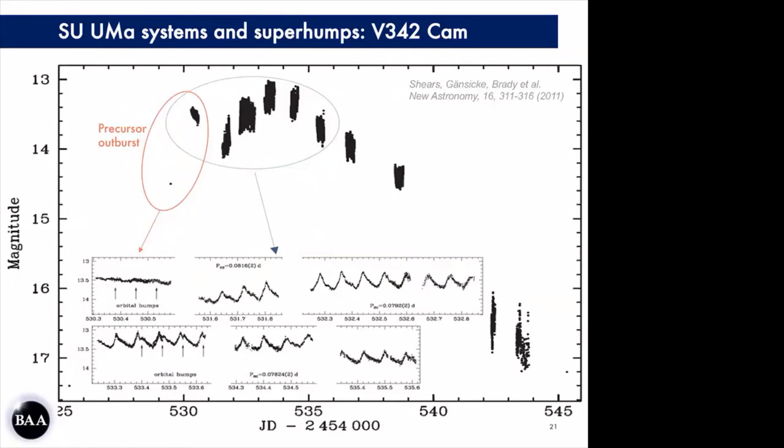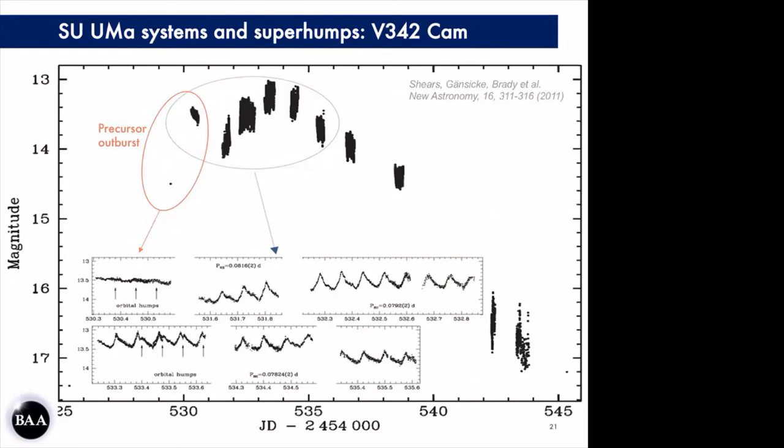So when it goes into outburst, it typically remains in that state for a week or so, and then it will gradually fade over a further week. So probably 2 weeks before it's back to its normal brightness. And because it takes place over 2 weeks, it's quite common for amateur astronomers around the world to get involved in a campaign to observe a particular star.